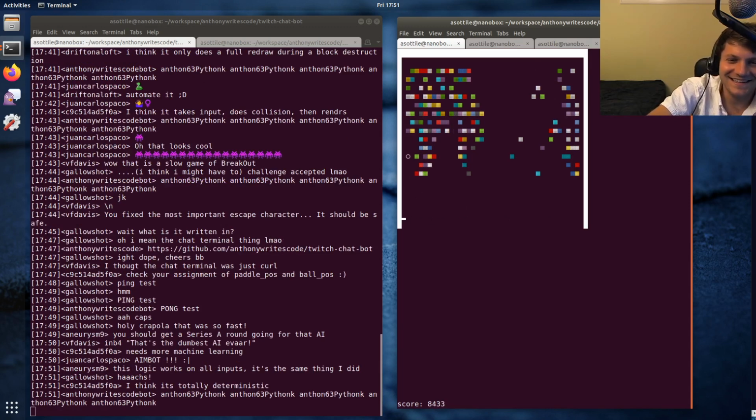Hacks! Yeah. D9C says, "I think it's totally deterministic." Oh, well. Hope my AI works. This logic works on all inputs. It's the same thing I did. Okay, dope. That's good. I don't know that I would have actually wanted to play it out completely. This is pretty cool though. I like this puzzle a lot.